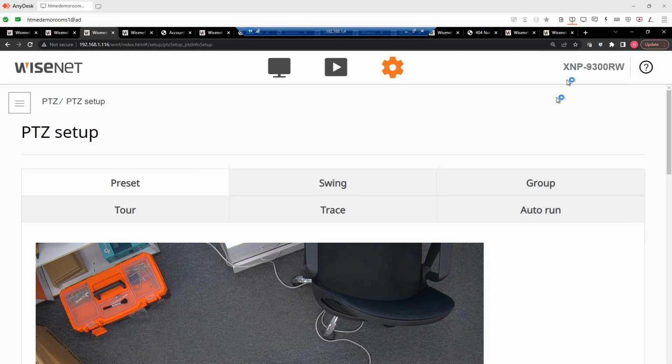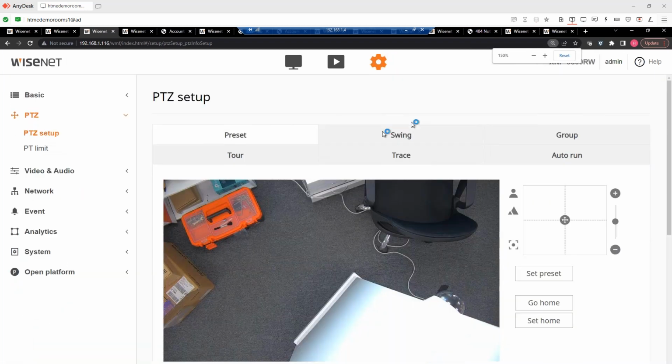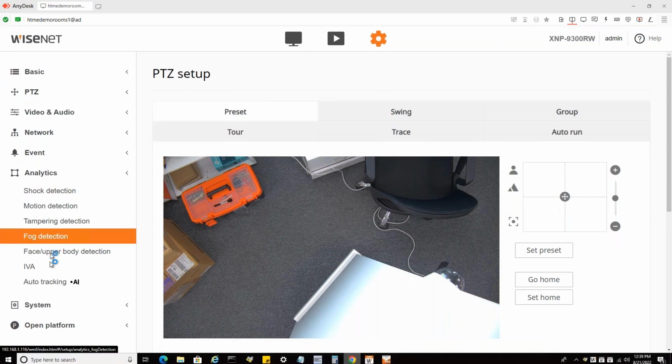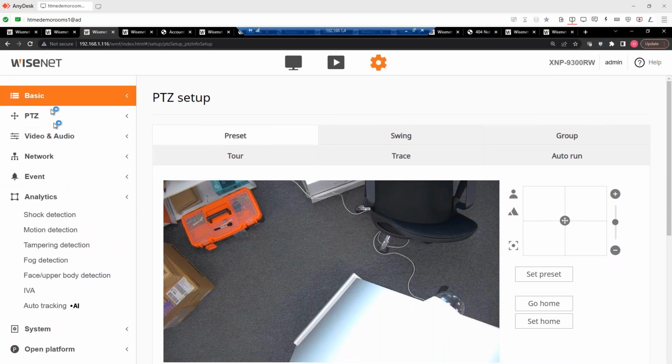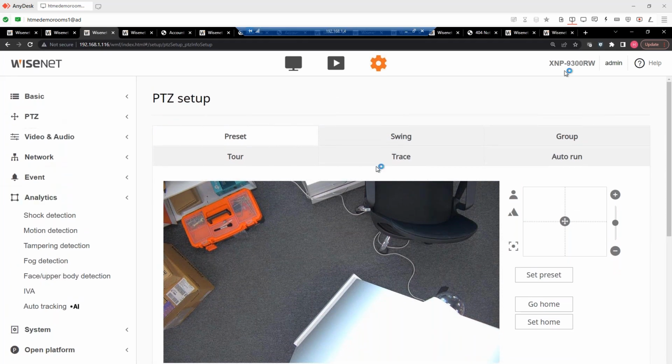X series. What is the definition of X series? It will have all the analytics. It will have all the features, multiple zones, all that stuff, no issues. What is N? N means IP camera. P means PTZ camera. Okay, this 9 is resolution. 6, 7, 8, 9. Okay, 6 is 2 mega, 7, 8, and 9 is 4K. It's a 4K PTZ. 30, two digits. 30 means 30x zoom. Version 0. R is for IR, and you can have additional letters.